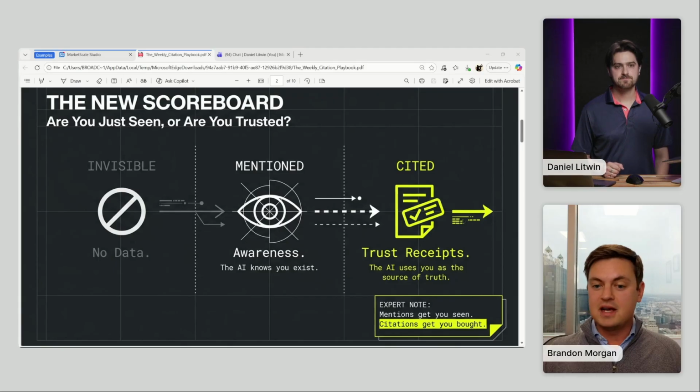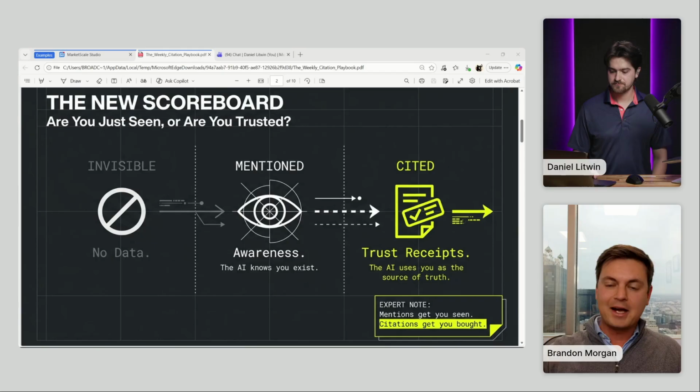There are other citations that matter though, especially when you think about user-generated content. As you look through AI visibility, you're going to notice a lot of citations from Reddit. And maybe that surprises you at first, but it really shouldn't, because what that's telling you is that the LLMs are valuing real, authentic user opinions.